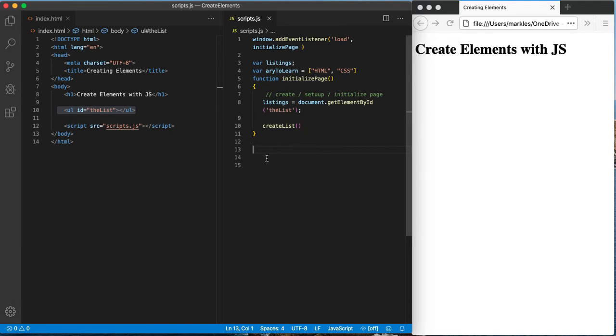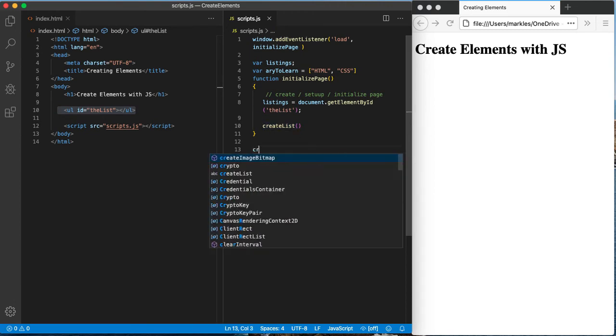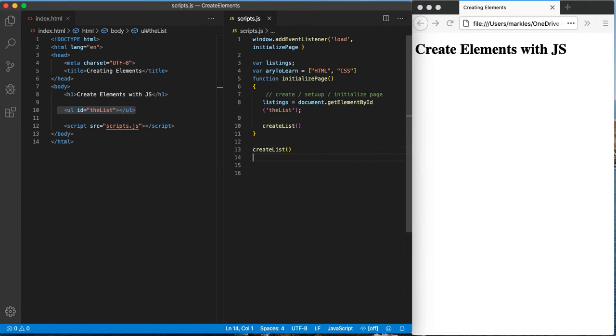I need the word function in front of there. I could have put the code to create the list inside of here, but it's better programming practice to create a separate function that does that single task.